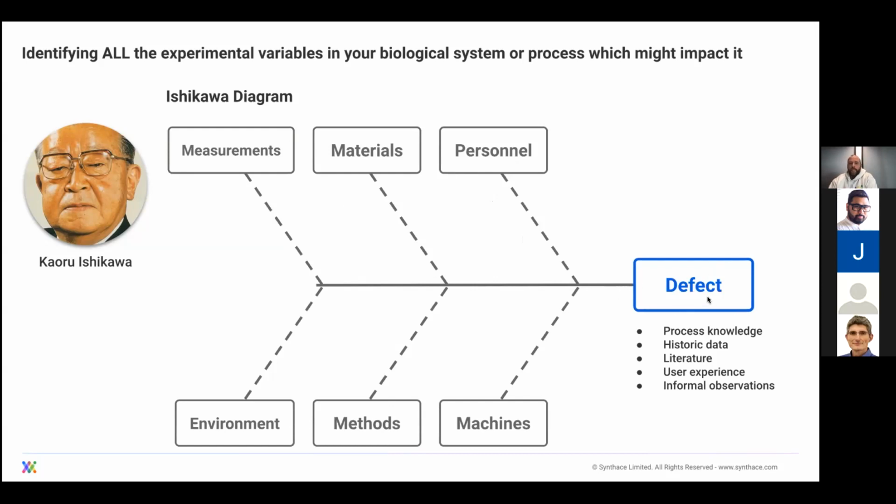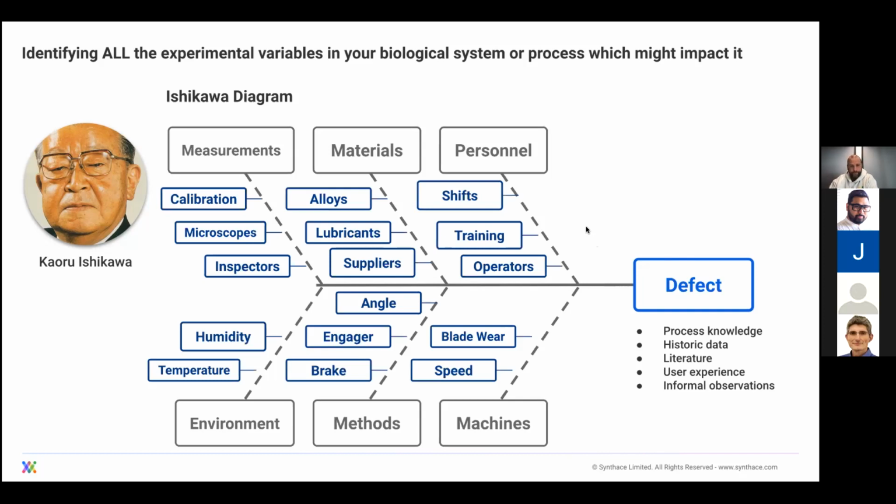We have just detected a defect when manufacturing a product, and we are going to use the Ishikawa diagram to capture all the variables we think may cause that defect. We can ask those who run the process what they think happened, or we can conduct a literature review to understand a bit further. And then we populate our findings in the diagram.